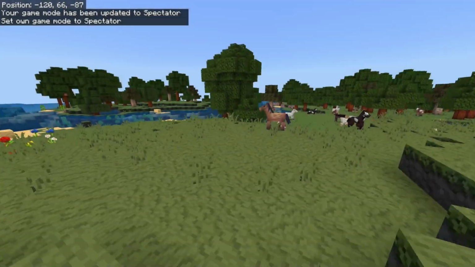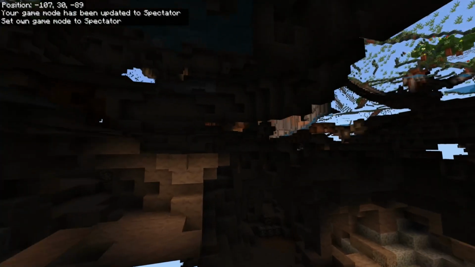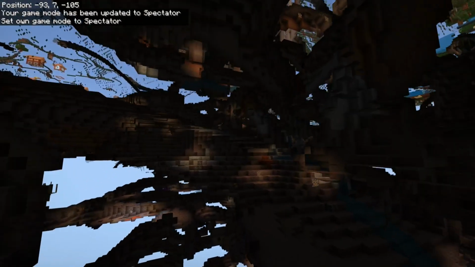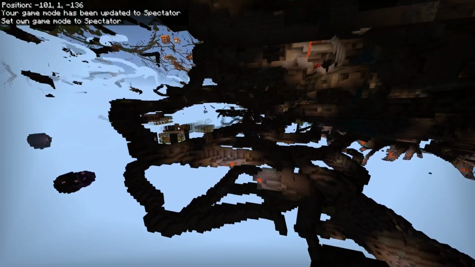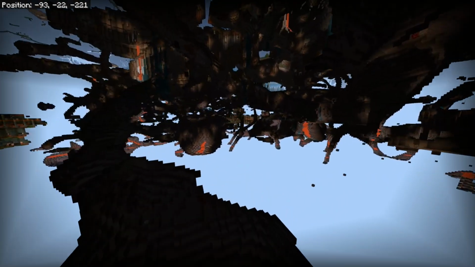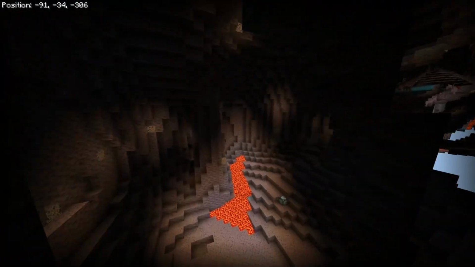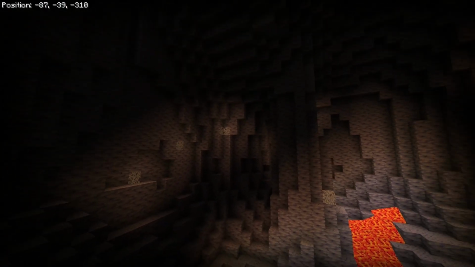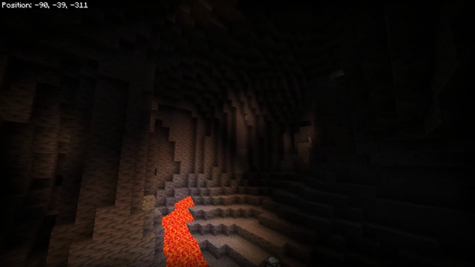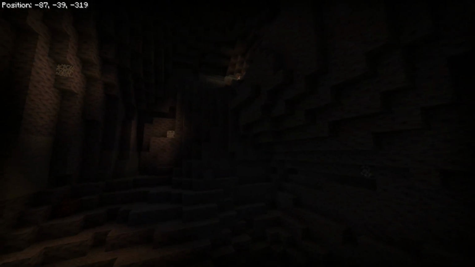Let's just quickly go into spectator mode. We're going to go underground. We're going to try and have a look at a few of the caves. And I probably should have given myself a night vision potion for this. But I wanted to also try and see some lush caves as well. So let's go over here. It's a bit lit up. We can see how cave generation kind of looks down here with the darkness of the world. It is quite dark under here with that grey.